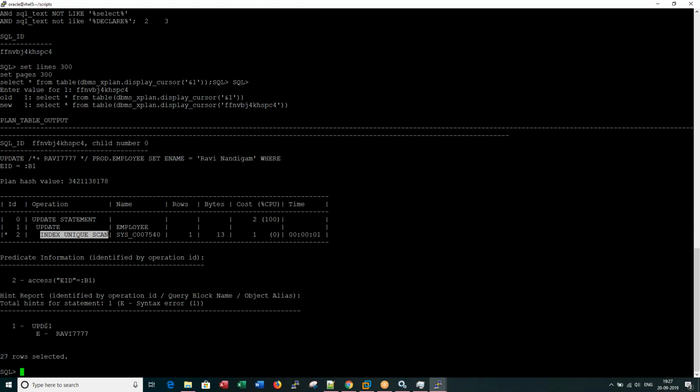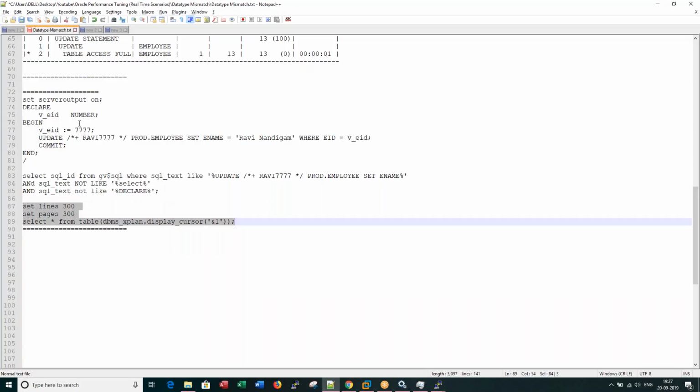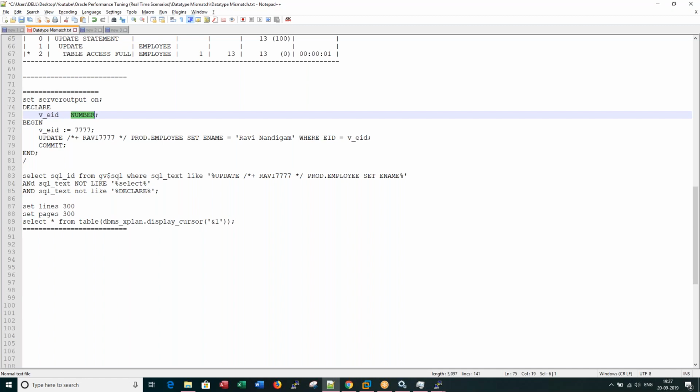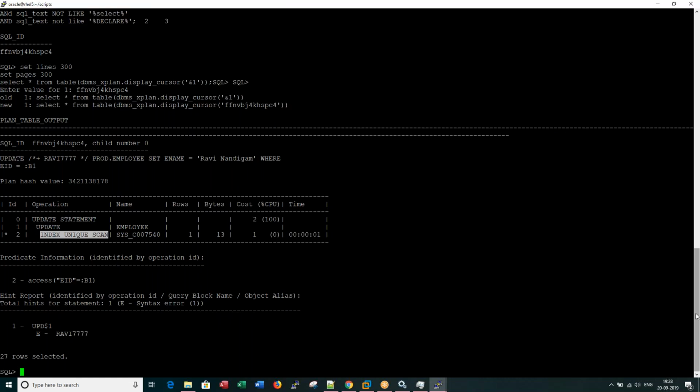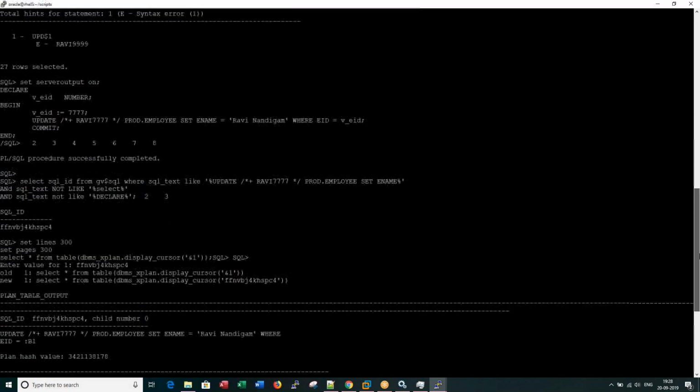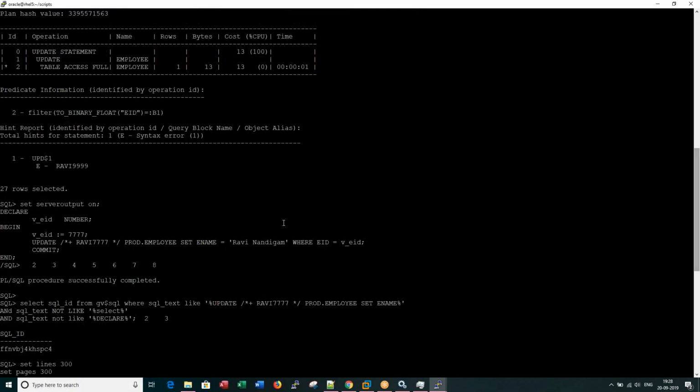Why did it pick up the index? Because if I go back here, I used number. There is no need to do a conversion here. Whereas in my previous case, it has to go through a conversion. You can see that under predicate information. It has to use to_binary_float to match what is coming from the application side and what is on the database side. It has to do that data type matching.